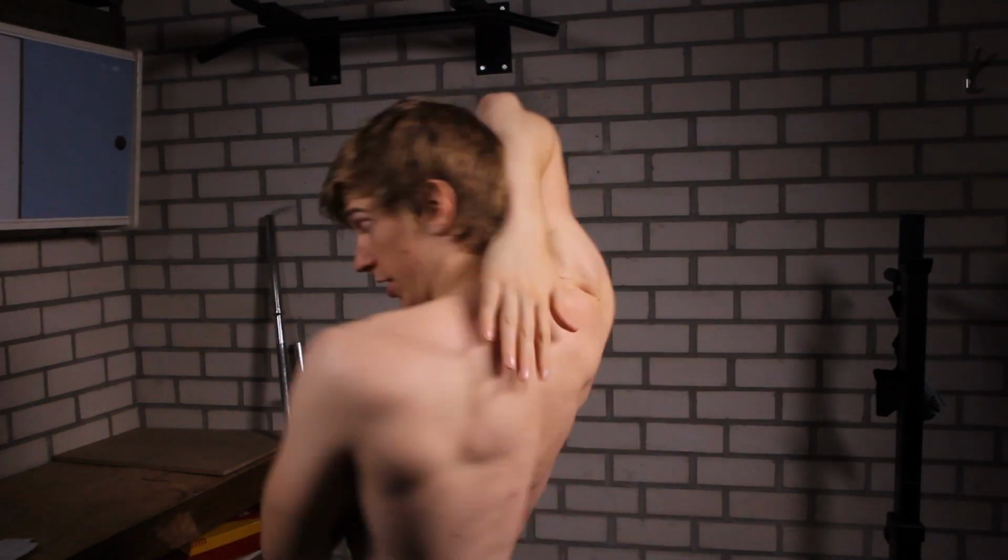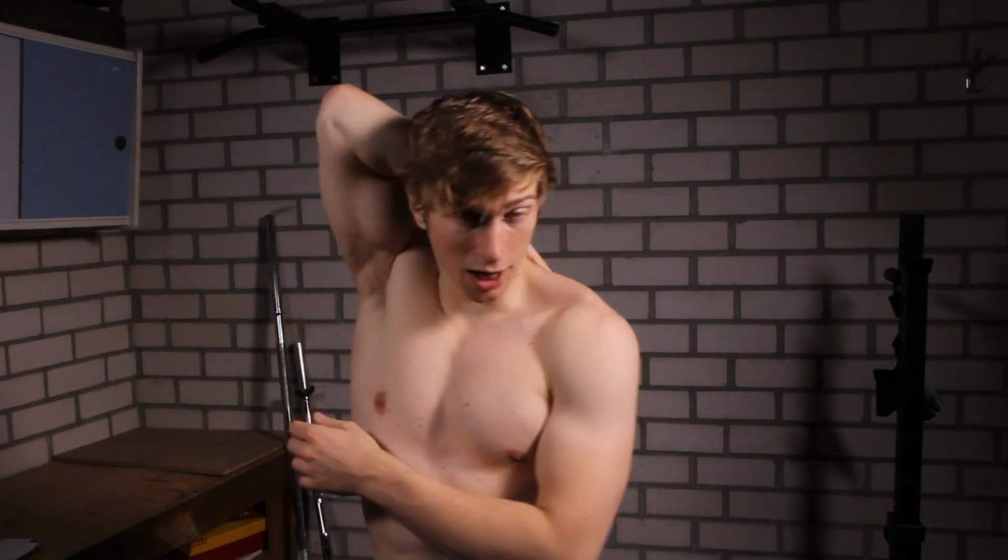So we've done the major muscle groups in your upper body, now let's go to the smaller ones. First off, the triceps. You'll place one arm in the air, then bend your arm and place your hand on your scapula, then pull down with the other arm until you feel enough tension, and once this tension goes down, which should be the case, then you can pull a little bit further. So make sure that you don't feel any pain during these stretching exercises.